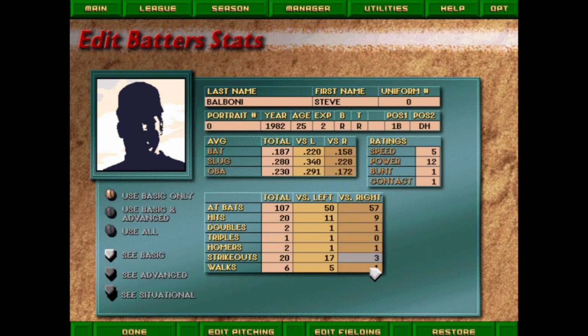Strikeouts is 17 again, 1 walk. All right, so that's your standard batting info. Again, you can mess with the ratings here. I don't think he's got a 12 power. We'll give him an 8 maybe.